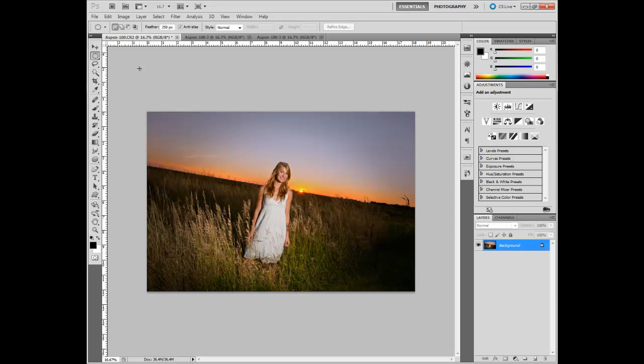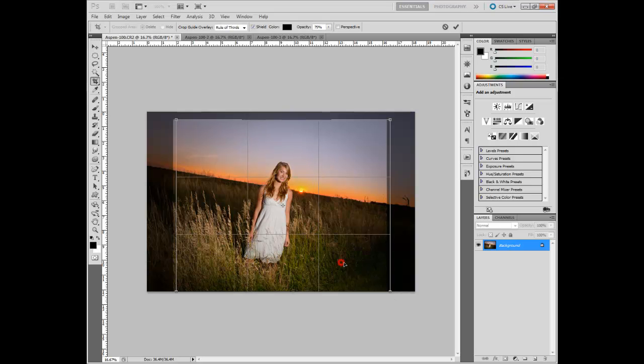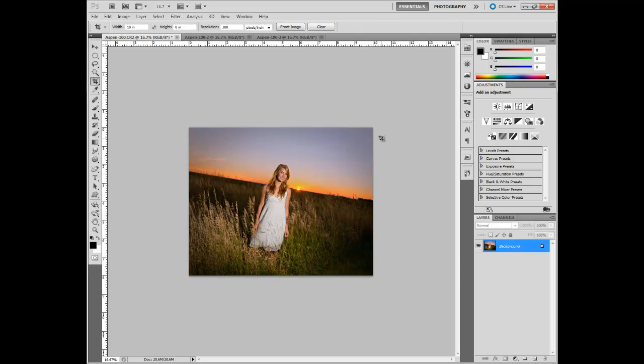Or if you want to print it, then you go to the crop tool and find your size, which I can find right in here, say 8 by 10, or you could just enter it into the slots here. This happens to be backwards. I want it 10 wide instead of 8 wide, so clicking that button switches it around, and I simply just come in and drag it, and boom, I'm ready to print an 8 by 10.